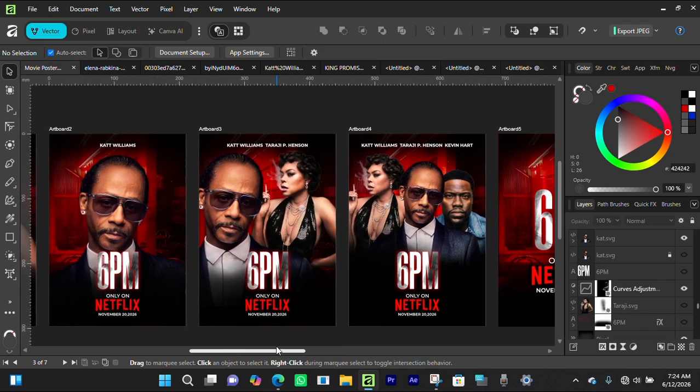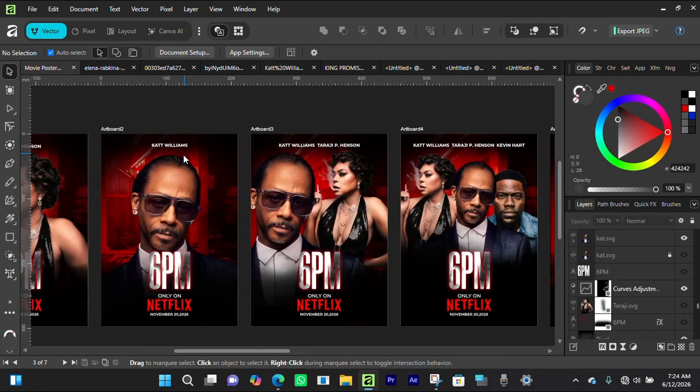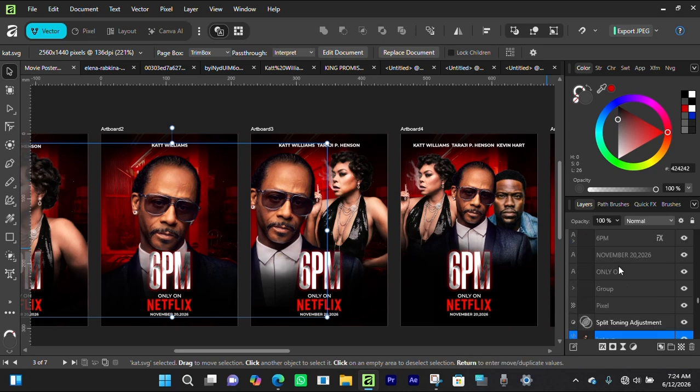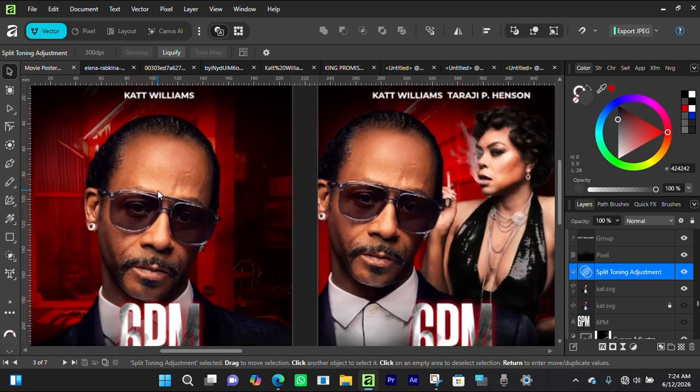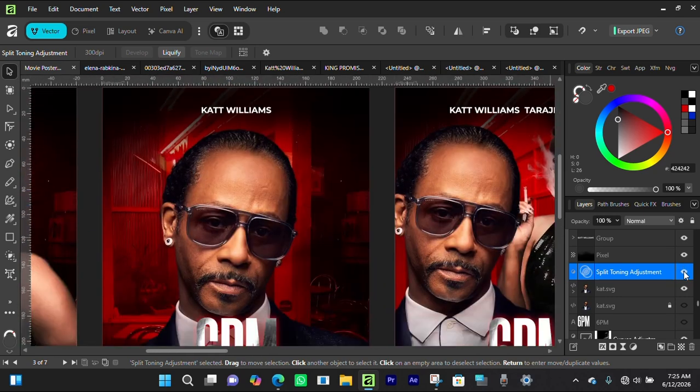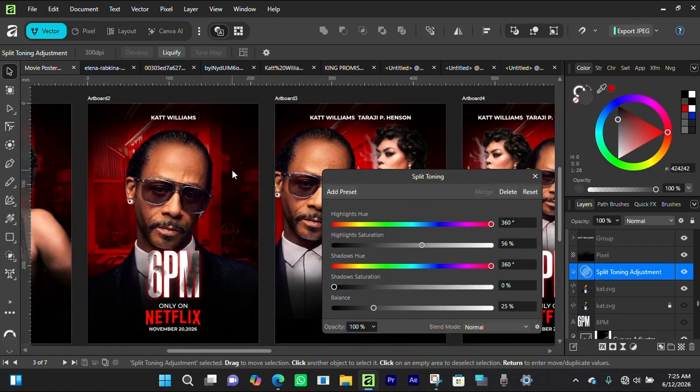When you take a look at the artworks, there is a color balance in there which blends the images with the background. Let me select this layer here, and then you can see up here we have split toning adjustment. Take a close look at this image properly. When I turn this layer off, you can tell the difference. When I turn it on, you can tell the difference. When I click on it, it gives you the ability to blend the images with the corresponding color you need. If this background image happens to be more of yellow, I just need to move the slider here to the yellow aspect and select the color and leave the rest because it's going to perfectly match with the background color. I need to move the slider to the red aspect.